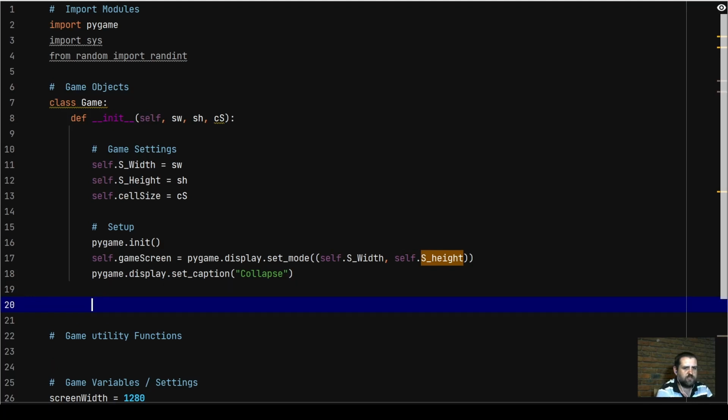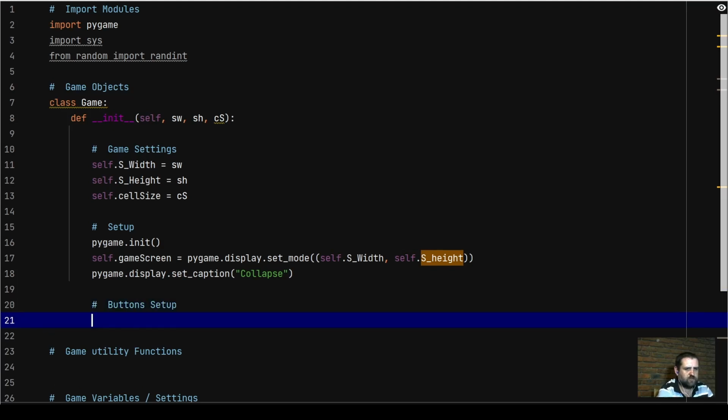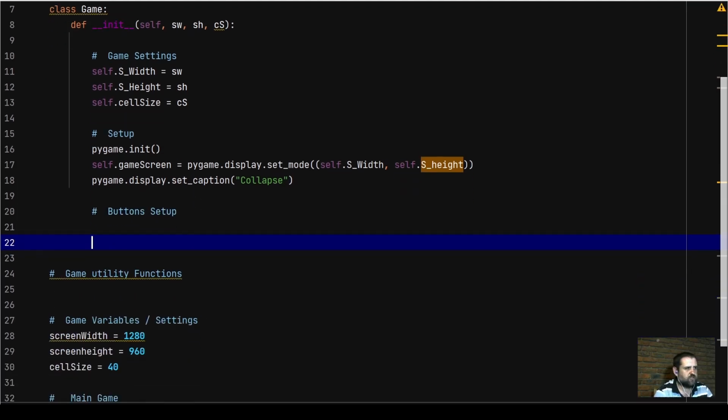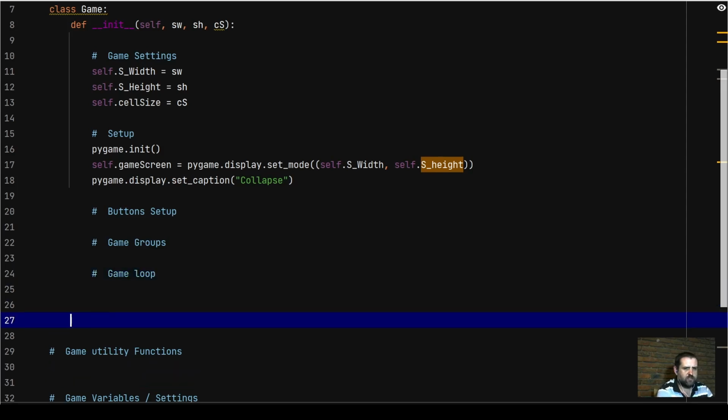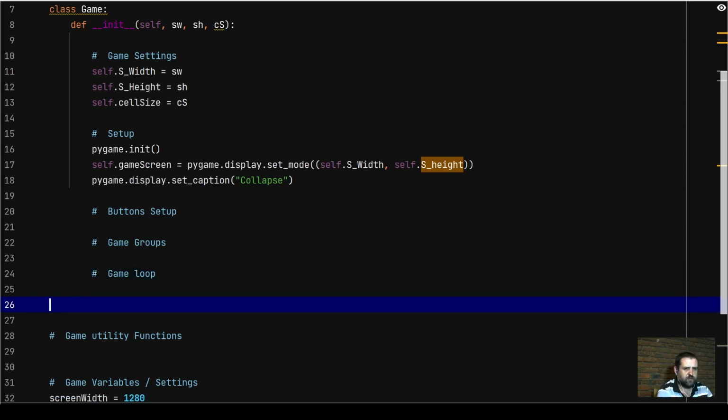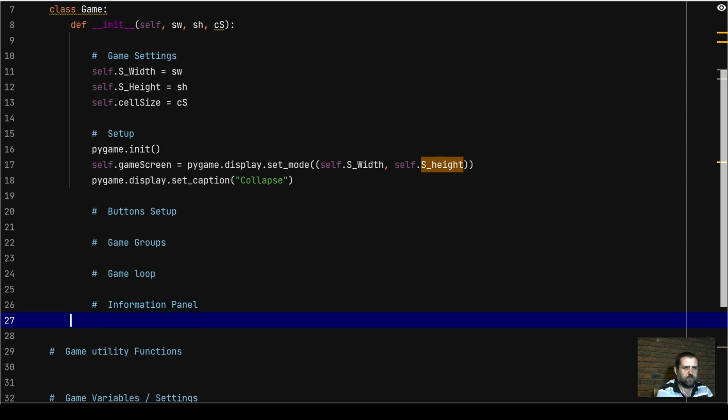We have our setup section and the buttons setup section. The next sections will be our game groups section, then the game loop, and lastly the information panel.